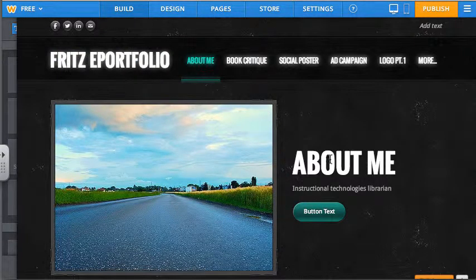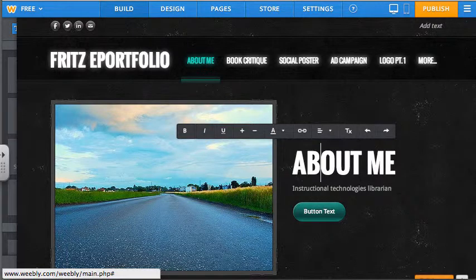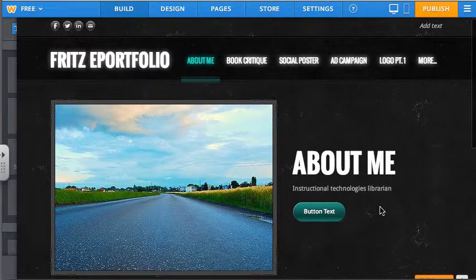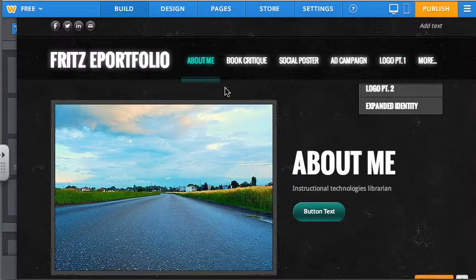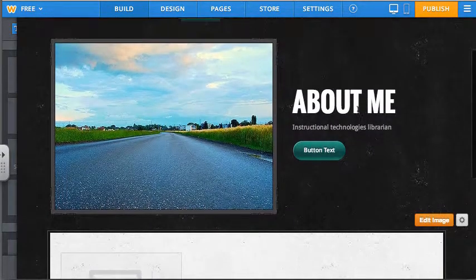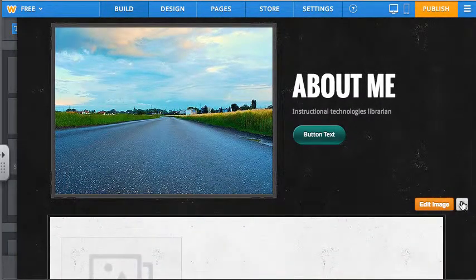Anytime you want to change text, double-click on the text, and you'll be given a text bar and a text edit menu bar pop up above that text box. You can also change the layout of content on the page by clicking the gray cogwheel that will appear at different points throughout your web page.